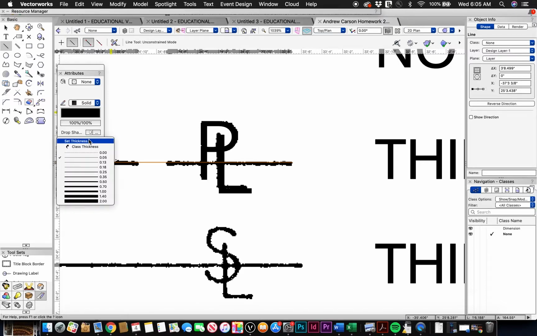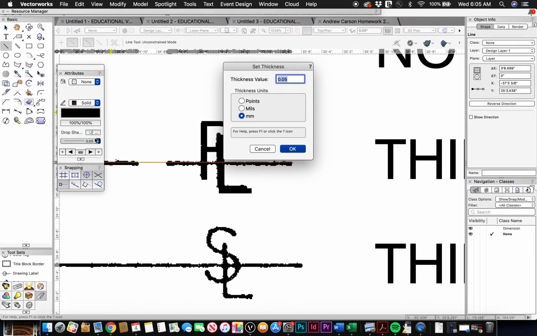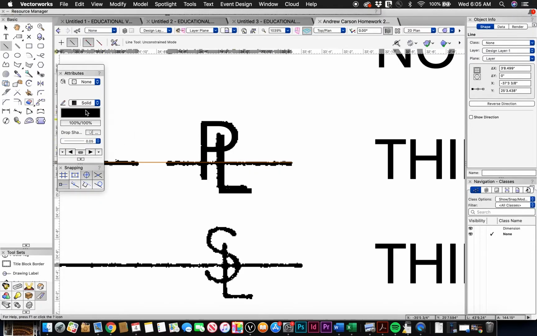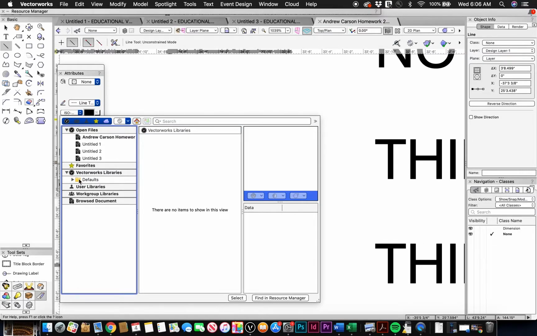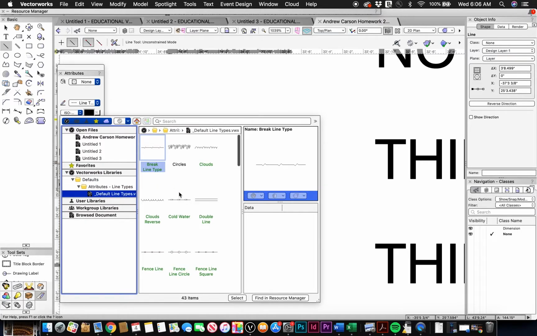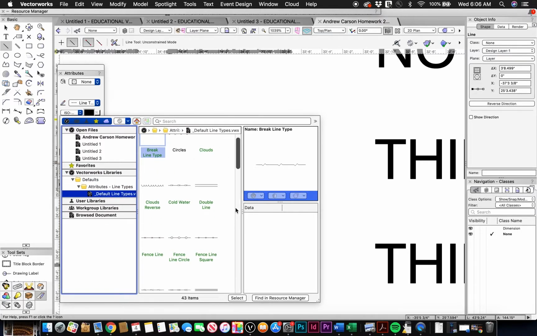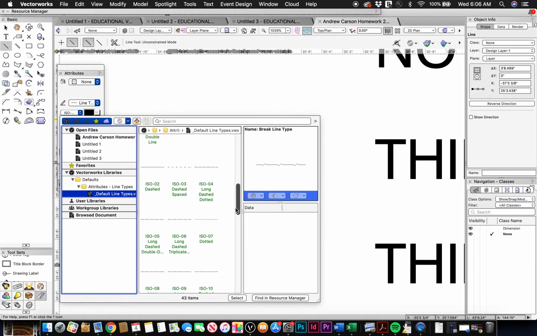And then again, I need to go into line thickness is thin, and then I want to go through and do line type, and then change this line type. Remember, I'm using Vectorworks libraries, defaults, attributes, and line types. And then I need a rather well-spaced dashed line.